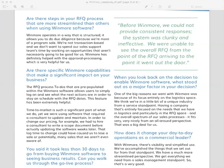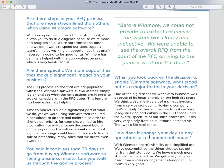So you described the process before as being a bit clunky, right? The square peg in the round hole. Right. Trying to make RFQs work in a CRM product built for maybe a bank or a tech company, not logistics. Right. And then probably built for a face-to-face sales process, not an RFQ. Exactly. So how did it work out? Now we're on the platform for close to a year. Yep. Using the Winmore app day in and day out.